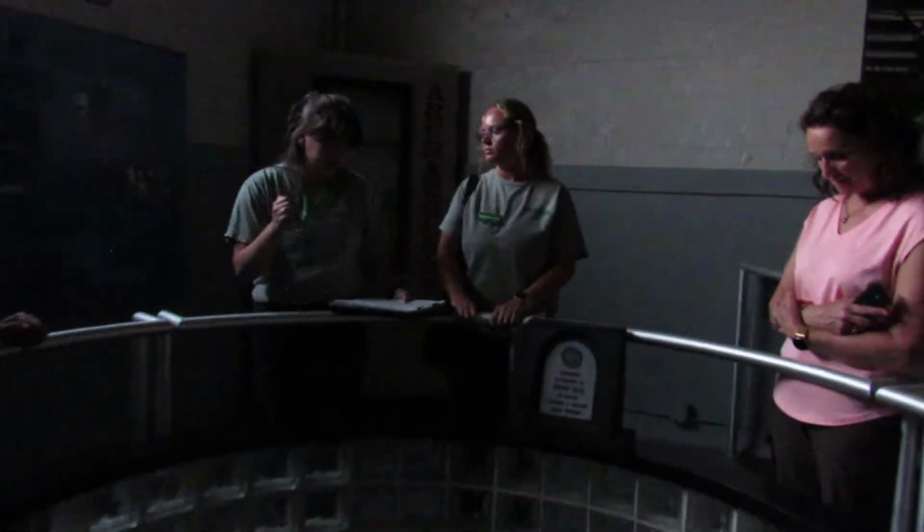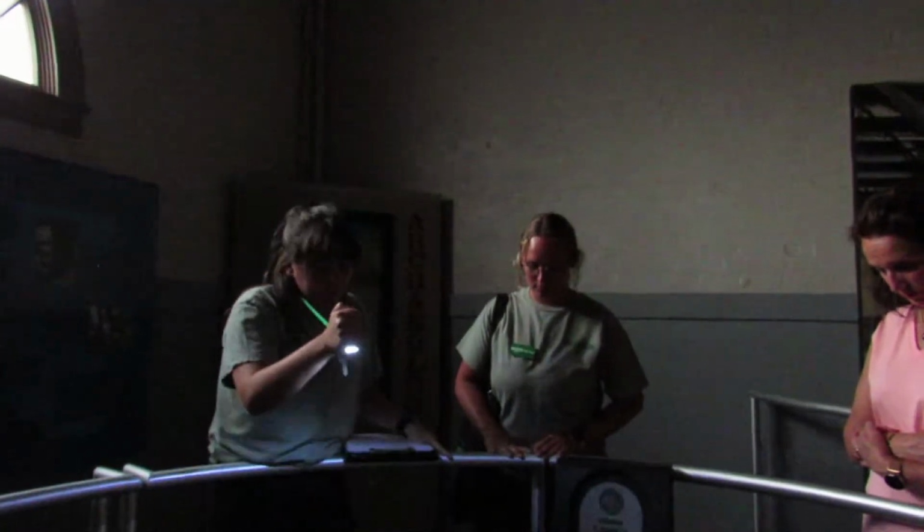I've seen this. It's pretty cool when you look down in there. Have any of y'all been to the museum before? I know a couple of people. Okay. We were just talking about the water earlier. So you look down there, there is actually water in this well. It is a real well. It does work, and with the seasons changing, it does fluctuate and go up and down. So it does actually have water in there.